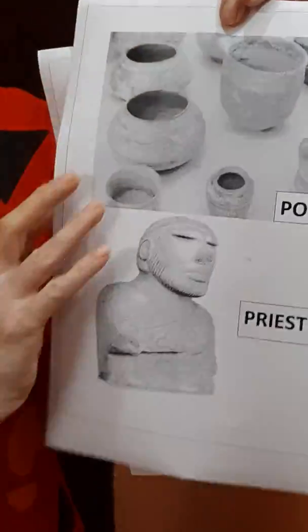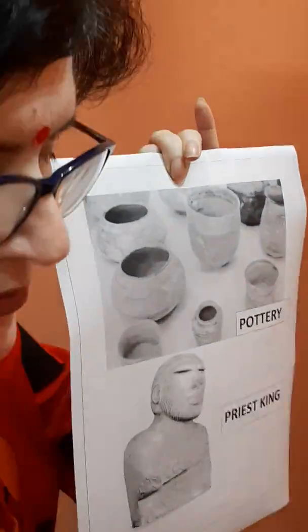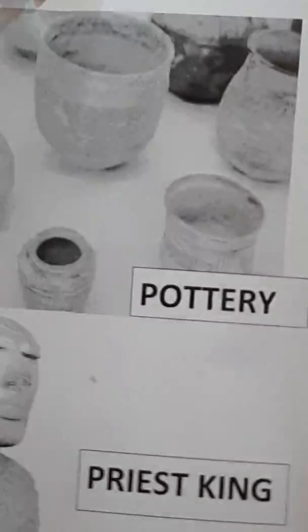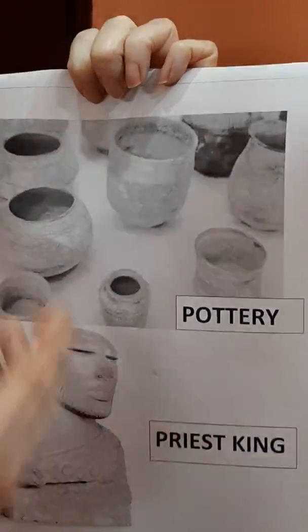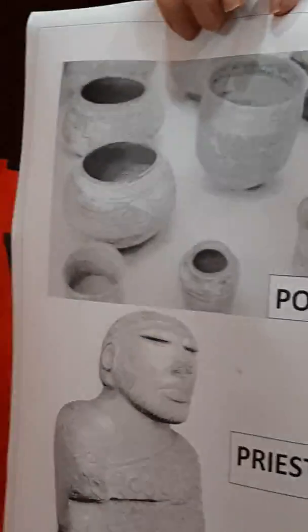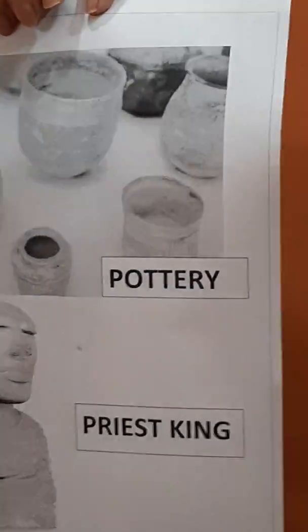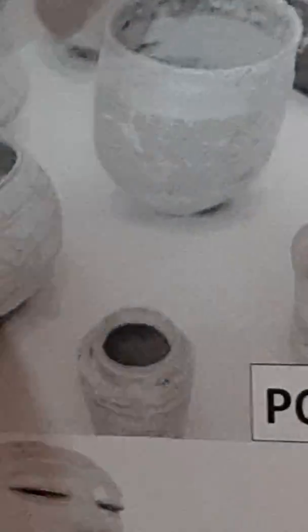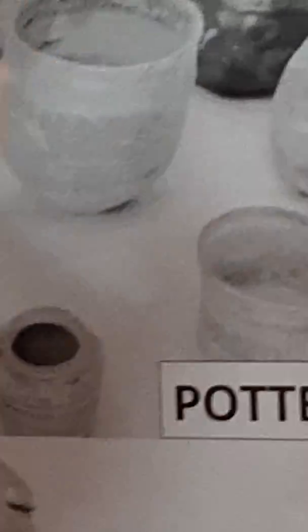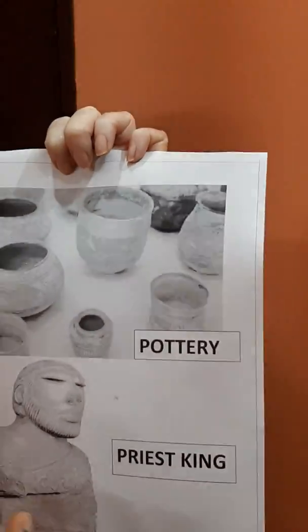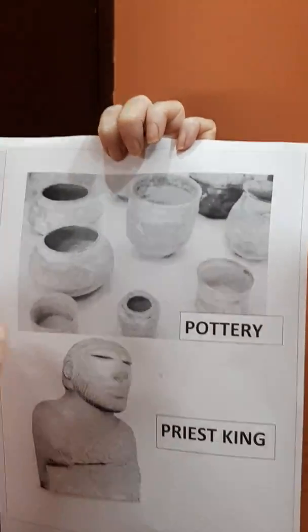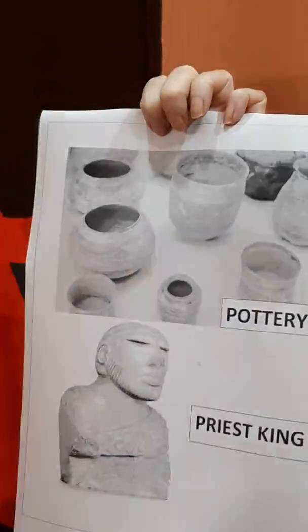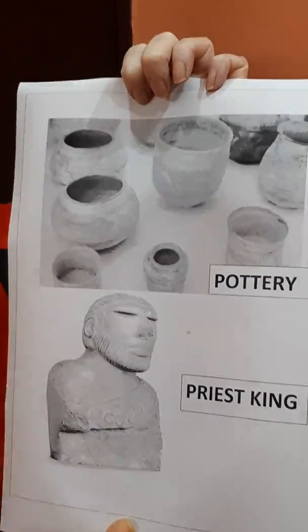Next I want to show the pottery we have found in various sites. These are the pottery. You can see various kinds of pots over there, and if you zoom a little bit, you will see that there are designs and paints around the vessels, and they are geometrical figures. That means these people had very good knowledge of drawing or designs. That is a very unique feature of this civilization.